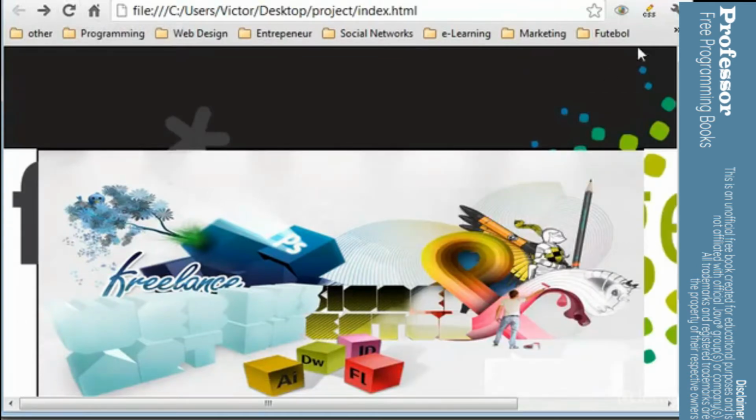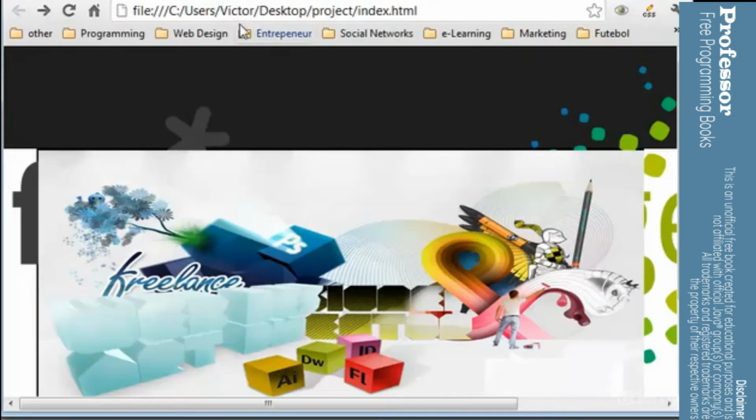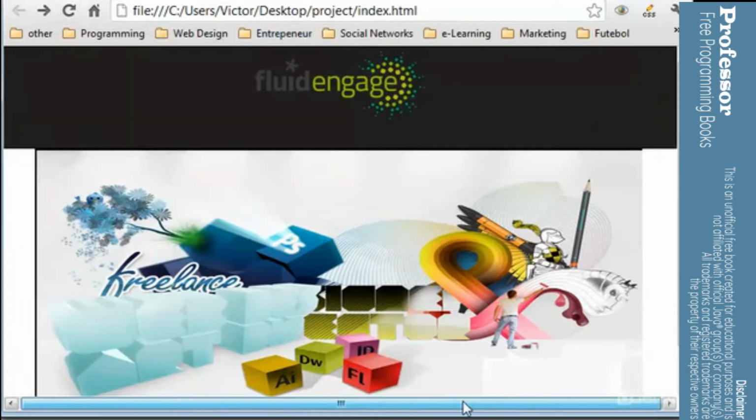Okay, a big problem because it's too big, so we have to give it a width here and a height. So the width, 200 pixels. Let me save this. Let's take the height out. We will not need the height. I think this will manage. Okay, there it is. But now we have a problem.